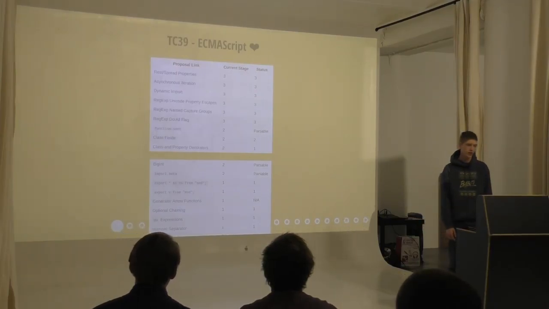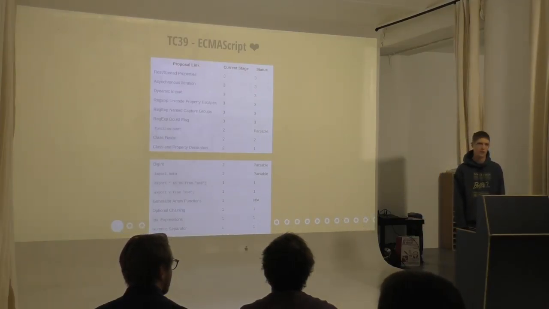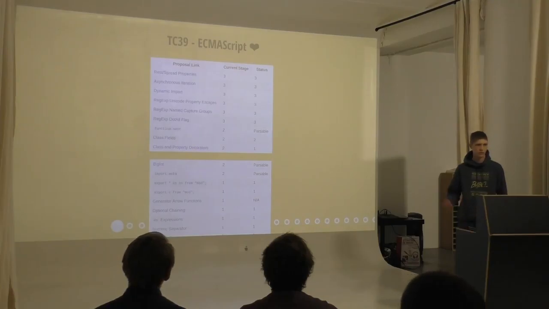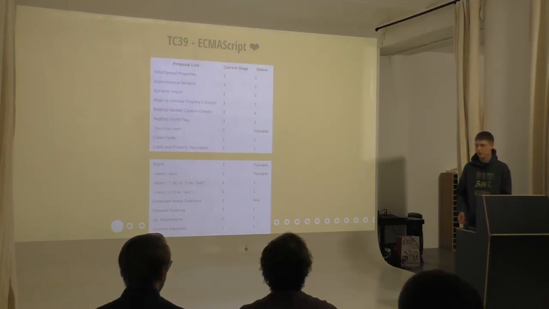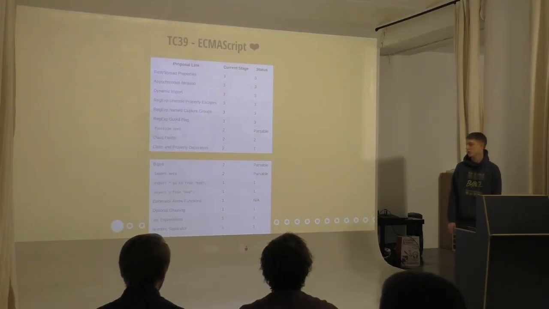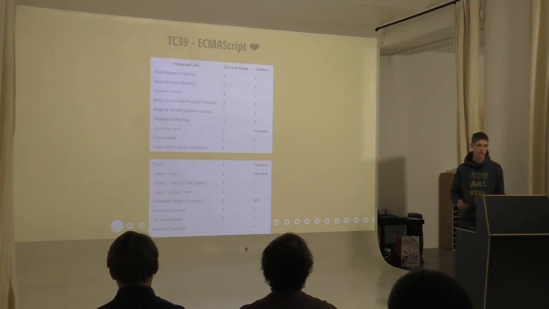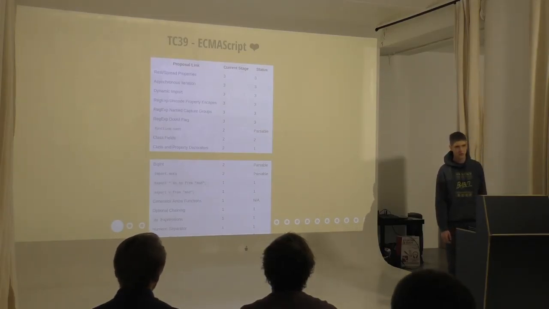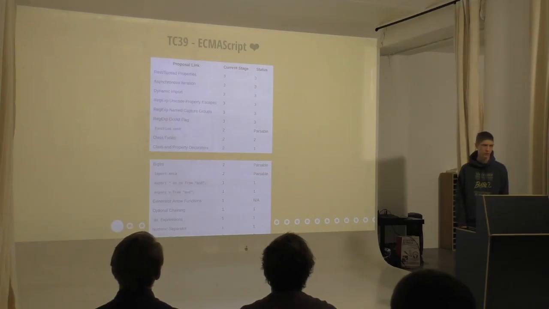So we actually love the folks at TC39. It's the technical committee of JavaScript. They are doing a lot of research with new features and new syntaxes. And in Babel, we want to build this early on in our platform to have users, like beta users actually. So we have an entire repo to keep track of which proposal has been implemented in Babel and which not, and so on. And this is actually a very good way if you want to contribute to Babel: just implement one of these syntax plugins. I will go more into details after.